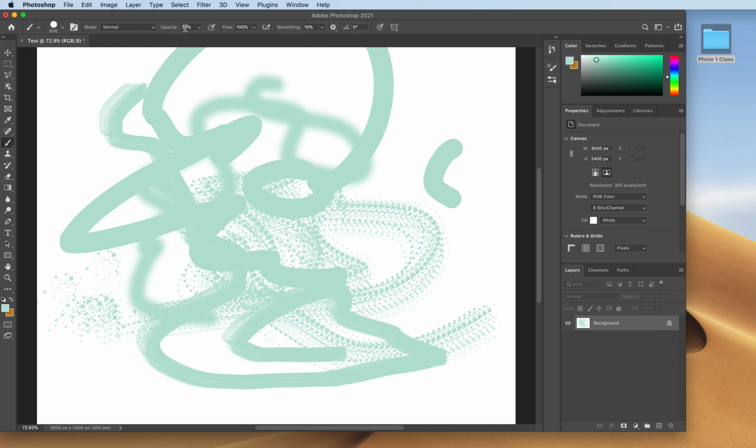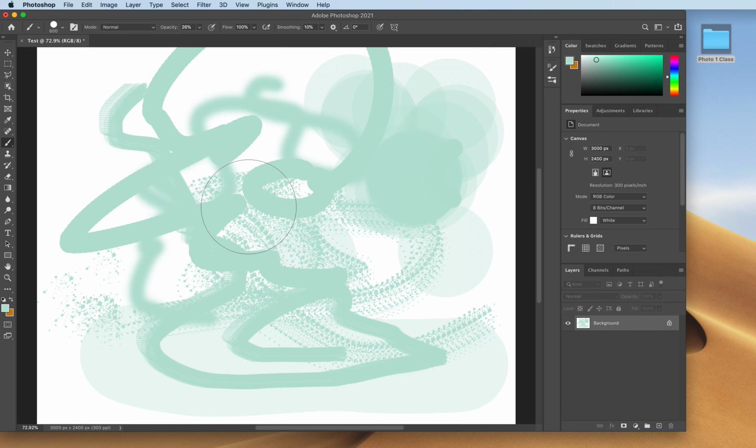And now I've changed the opacity to 26%. That means it's going to be 74% see-through, right? So you can see that now as I use the brush, it's somewhat see-through. If I go over the same area, it's going to darken the first area because all of these are a little bit see-through, right? And you keep going until eventually it goes to the solid color. All right, so those are some things about the brushes.